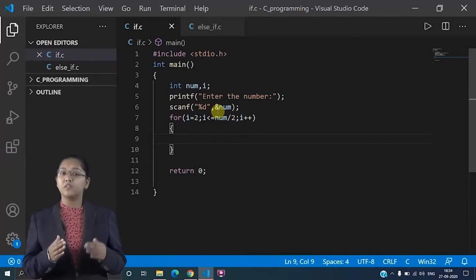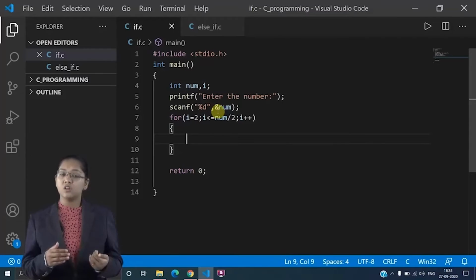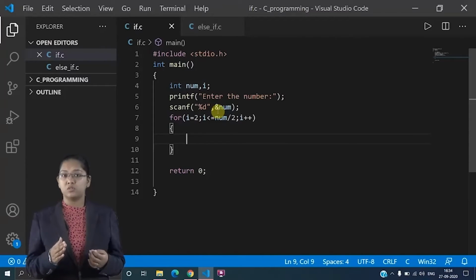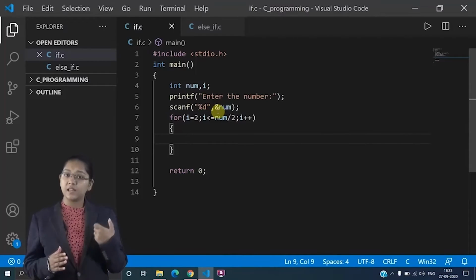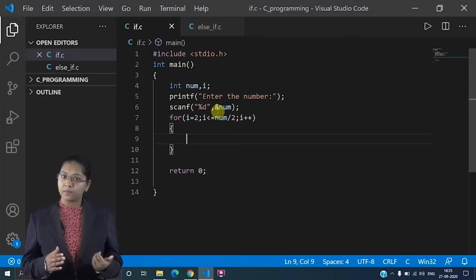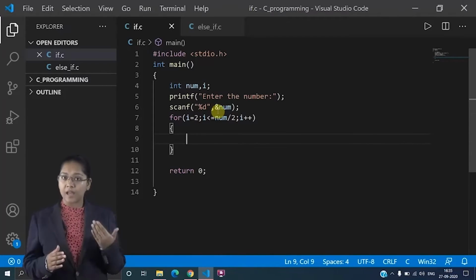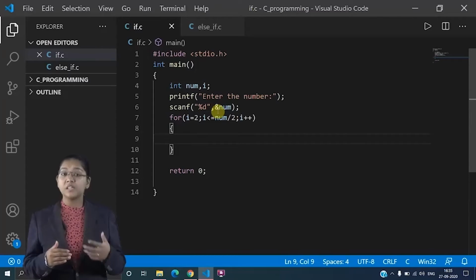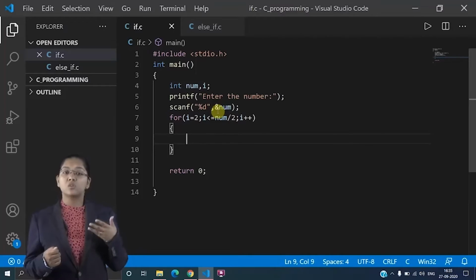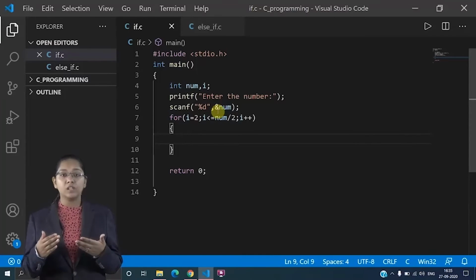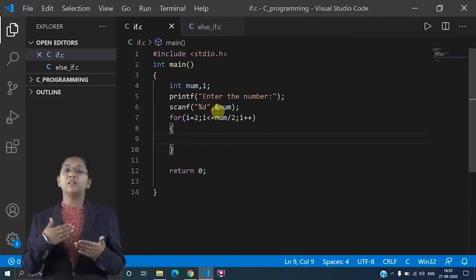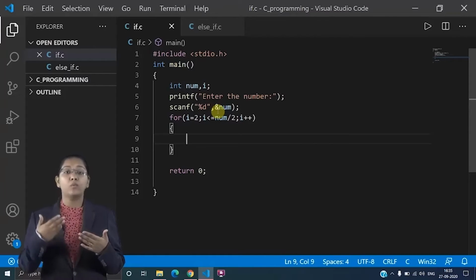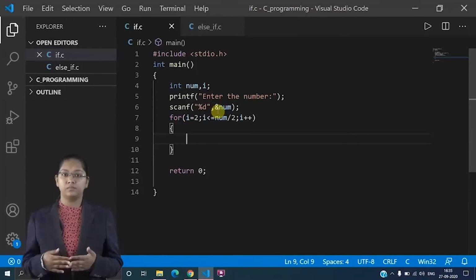1.5, but I have declared it as an integer, so the value will be an integer only, not a float, right? So 1, but 1 is less than or equal to i, right? This condition is false because i is greater than 1. i is 2, right? So i is definitely greater than 1. So it will terminate the loop. It won't go inside the loop.